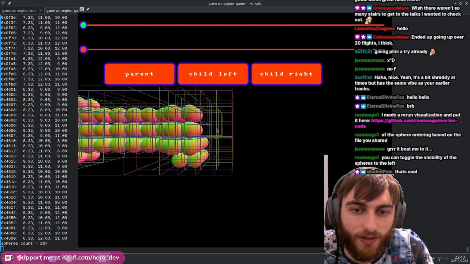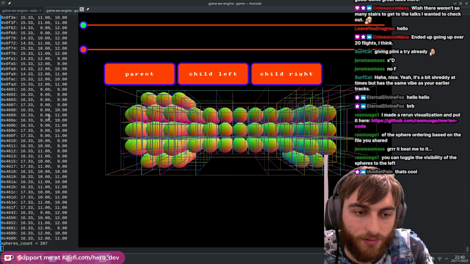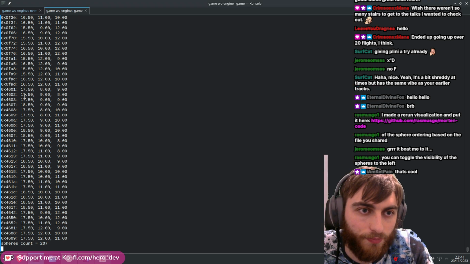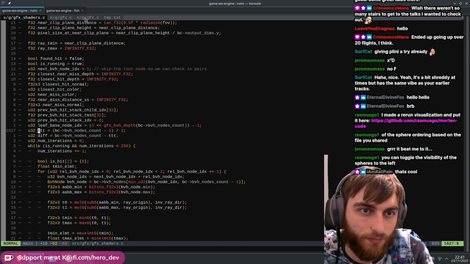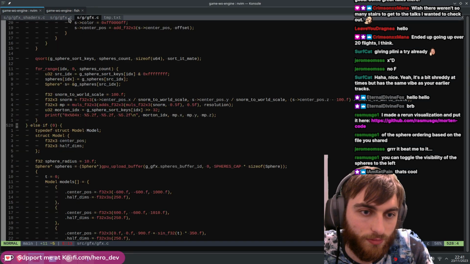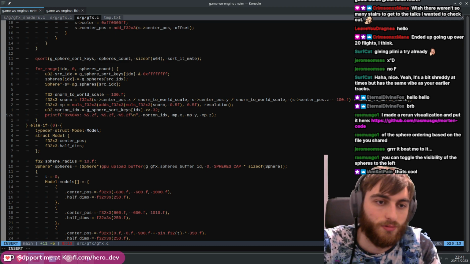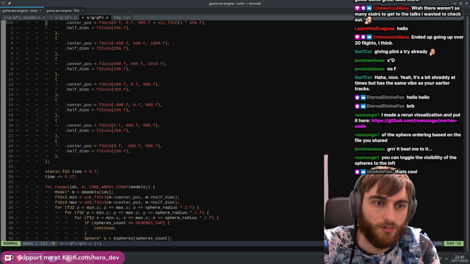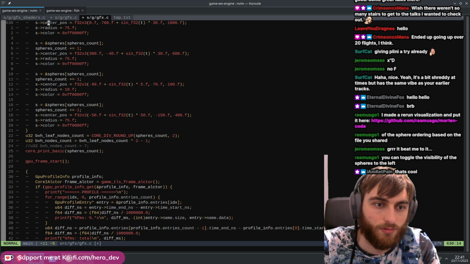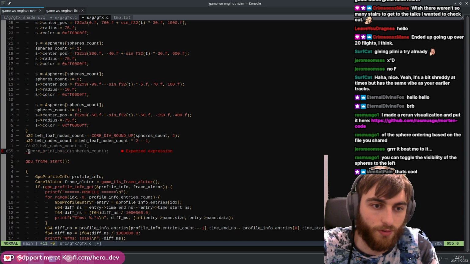These are probably our dangling nodes. But I'm not sure what the perf is, to be honest. Are we dumping this every frame? Of course we are.